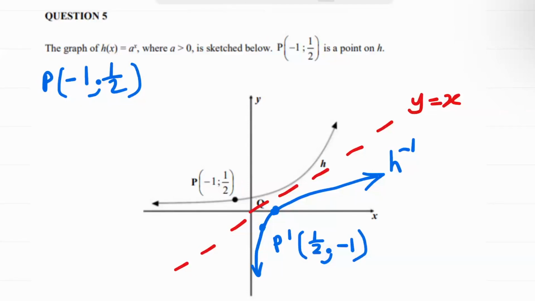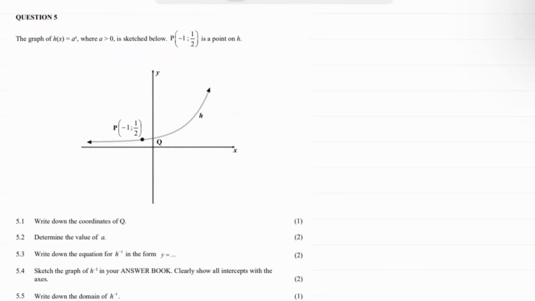Okay. So there we have the 2 points, right? It's very important that you also have your intercept with the x-axis, and you can put the coordinates in there: (1, 0). That would be Q prime, by the way, not just Q, but Q prime. And then question 5.5. So remember our inverse graph looks something like this.